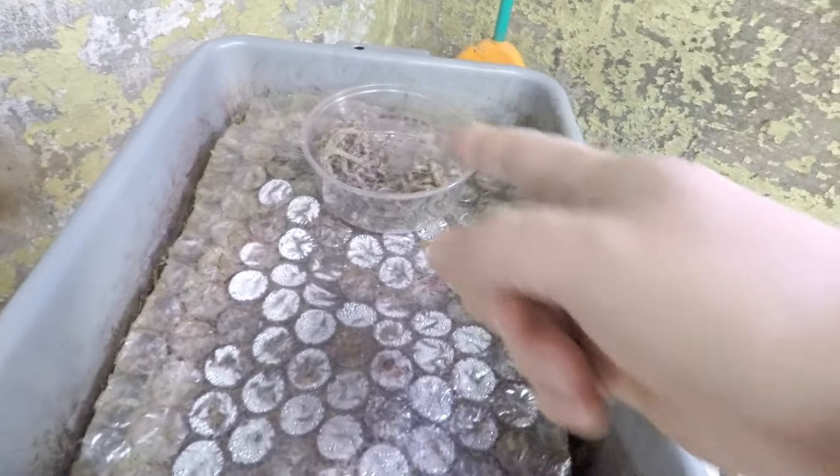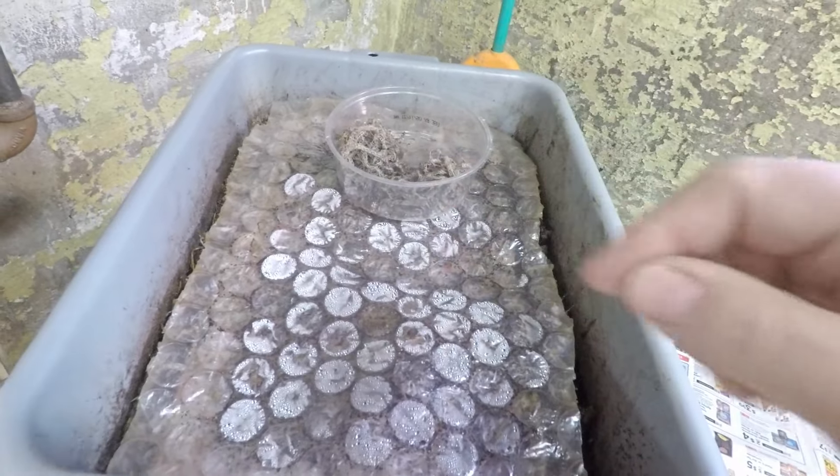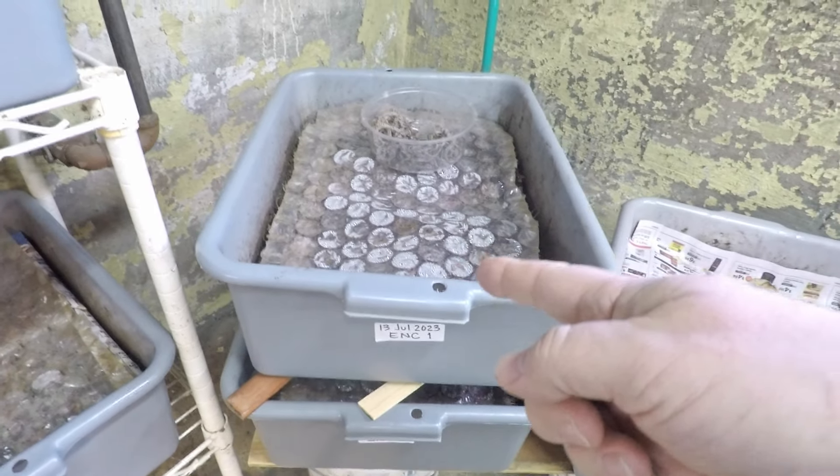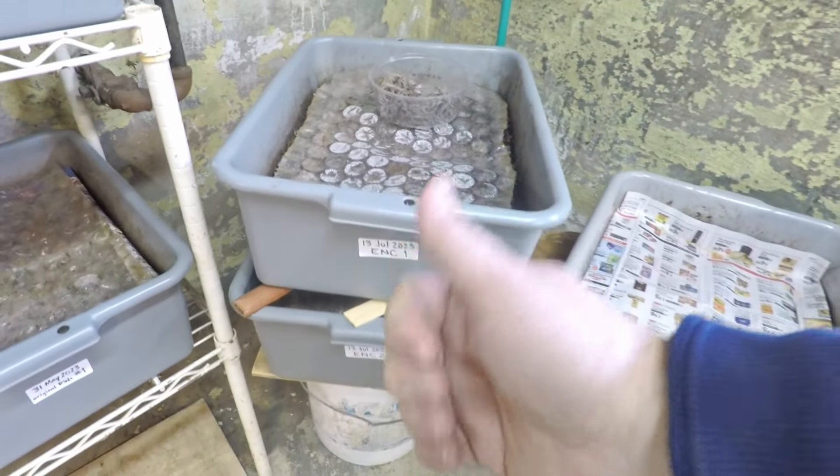So we figured we'd take one last look at this stuff, maybe on the bench over there, and then it's going in the trash — we have no further use for it. So we're going to get these two bins up on the bench, I've got some yummy foods for them, and we're going to get started. Let's get to work.